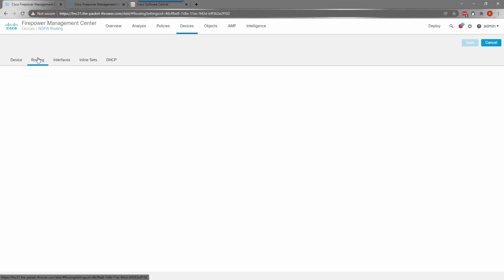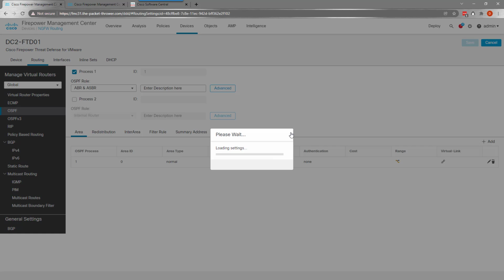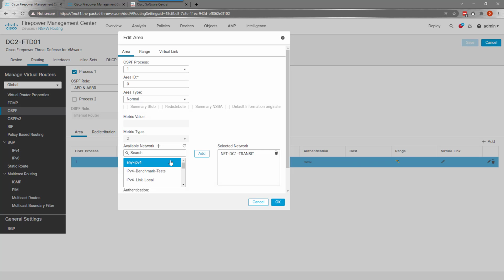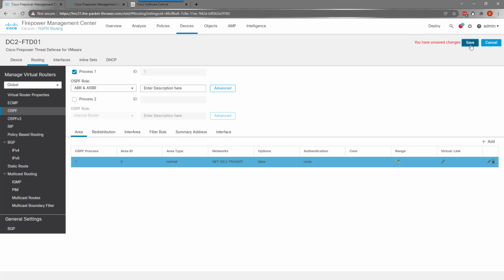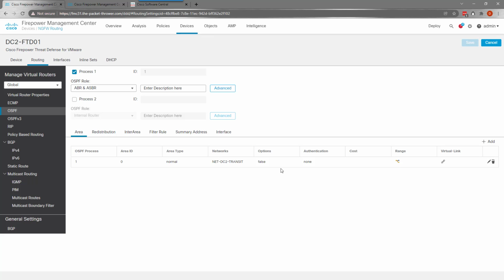And the last thing we need to do is, because we don't care about the static route, we just need to adjust OSPF here. So let's go here. And we're just going to add the other network. Now, if I did that override that I was showing you there, I wouldn't have to change anything, but here we are. And we'll just go save. Right, so that's all done. So what we're going to do is just go ahead and deploy the configuration.